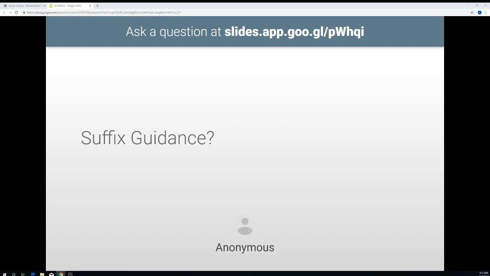Suffix guidance. So for those of you who haven't been here over the summer, somebody is asking for help with what do I do when I see a student with two legal documents, let's say a passport and a birth certificate, and on one of them, the generational suffix, let's say his name is John Smith the Fourth, is a separate field, and on the other, he's John Smith IV, and they've put it all together.